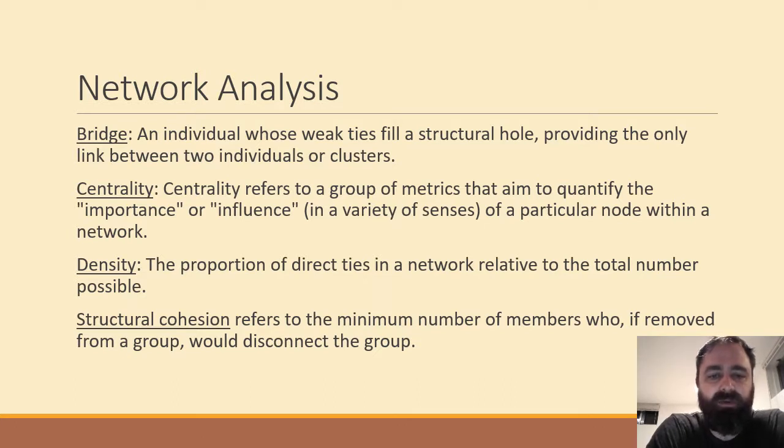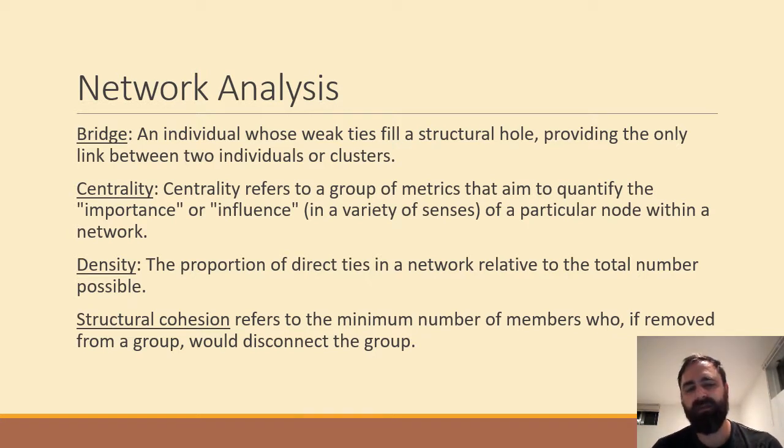How central am I in the network, or am I sort of out on the outside? Density is the proportion of direct ties in a network relative to the total number possible, right? So if you think about a network of people, they could all be connected to each other, or they could all be connected to one person in the middle but not connected directly to each other, right? So if they're all connected to each other, that's a very dense network. Now, if you think in terms of collective social capital, if everyone in the network is connected to each other, you might assume that there's more collective social capital there because they all know each other, right? Whereas if there's a central person and everyone's only connected indirectly through that central person, maybe that group doesn't have as much collective social capital because they're so reliant on one person in the middle.